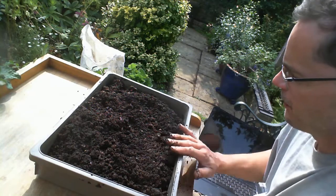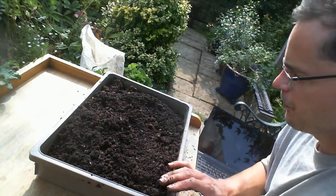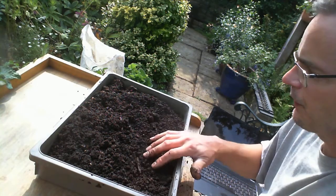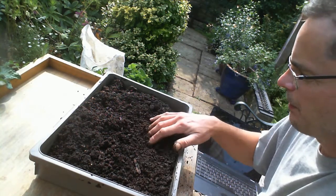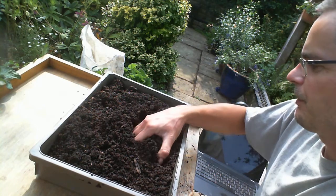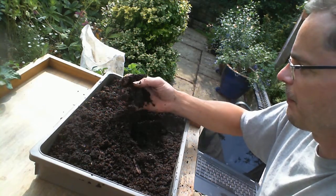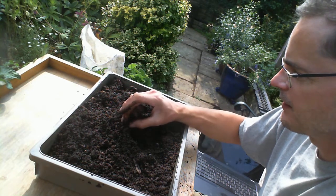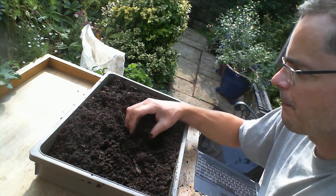So after about a year I've had this sheet mulch cardboard down on the paths to suppress the weeds, and I was putting lots of really deep woodchip, and I noticed when I was working with the paths, I thought, hang on a minute, the paths are building up soil faster than the actual beds. So it seemed quite backwards.